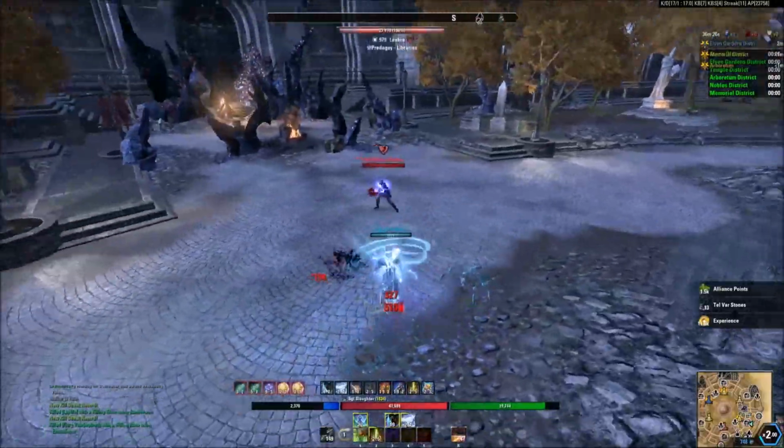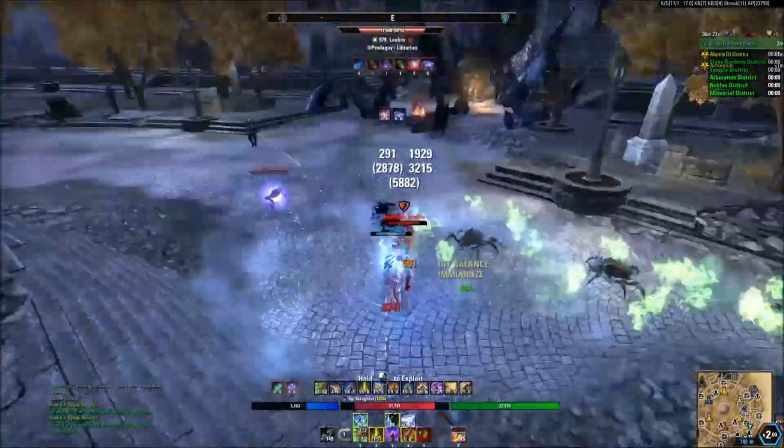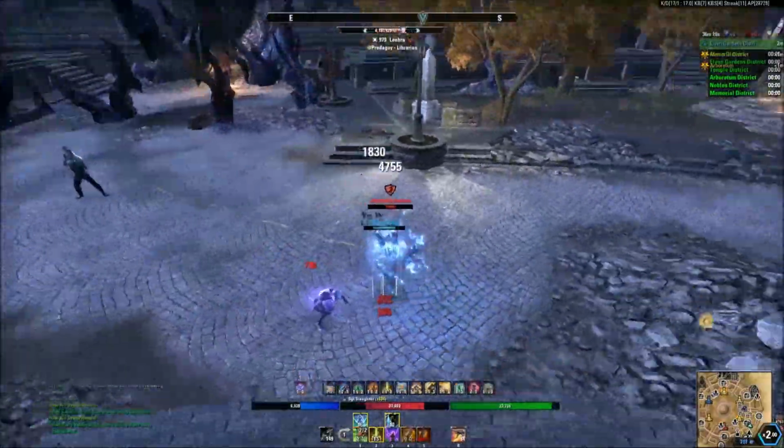Previous builds I've gone with Iron Blood, but I can't deal with the negative speed downsides, and I really prefer Daedric Trickery, plus it's very simple and easy to get a hold of.